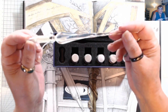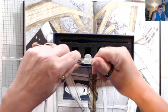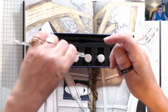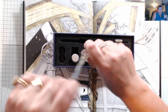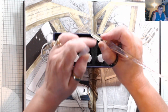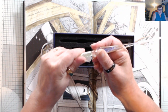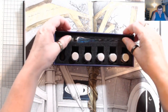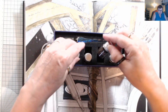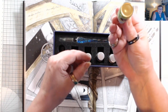It's a glass pen. Let me see if I can carefully twist this without hurting my wrist. Yeah, it's got a twirly pattern around there that you dip the ink in and it stays in that pattern, and then when you're writing with it, the ink slowly comes down the spiral and you write with it. It's easier to put this thing on than take it off. And there were a selection of inks with it as well. They've all got mica in the bottom, look. Reds, purples, blues, bronze, and leaf green with gold in it.